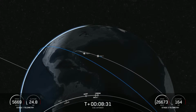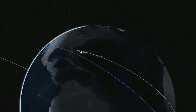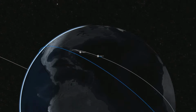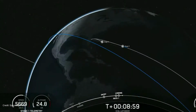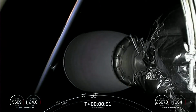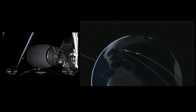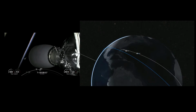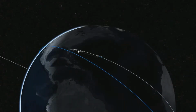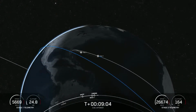Now, it sounds like we're having a little bit of telemetry issues with the first stage. It should have started its landing burn at about the T plus 8 minute 24 second mark. Expected loss of signal, Cape. So the landing burn sequence, we start a single Merlin engine on the first stage. And by now, hopefully we would have landed on our drone ship. We'll see if we can get some more information from the launch team once we get telemetry back. Let's hope at this point they land. The mission is not over yet.